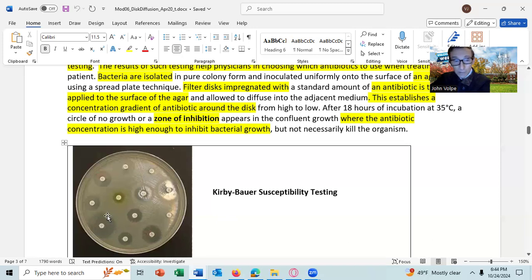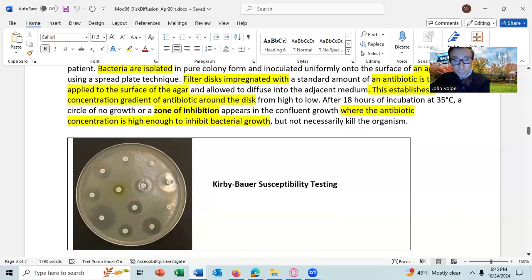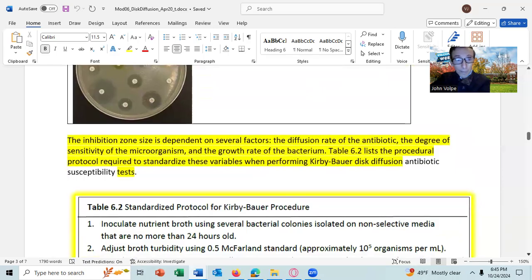So when you see a zone of inhibition, you just say the bacterial growth is inhibited. You don't know if it's killed or simply the bacteria's growth is stopped. The inhibition zone size is dependent on several factors: the diffusion rate of the antibiotic, the degree of sensitivity of the microorganism, and the growth rate of the bacterium.